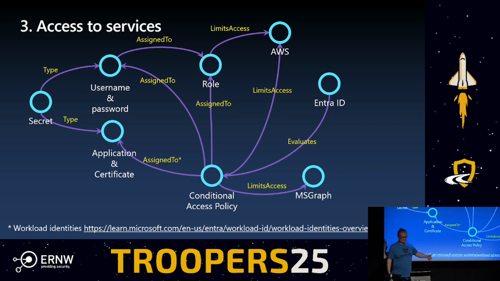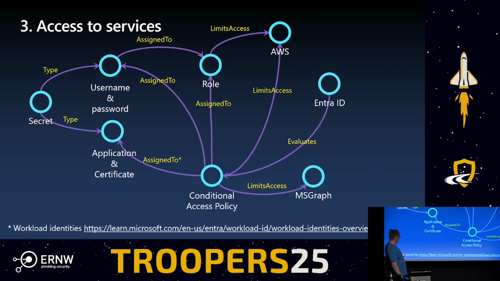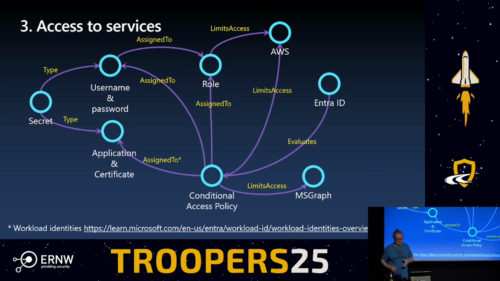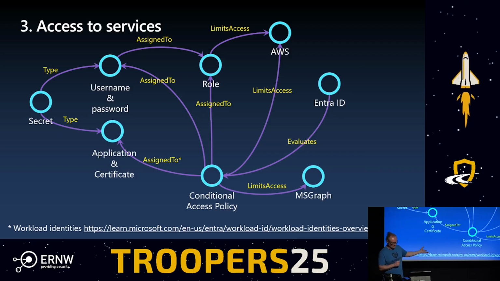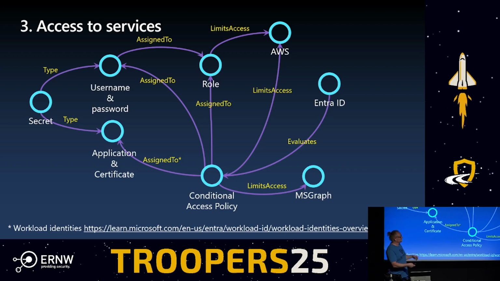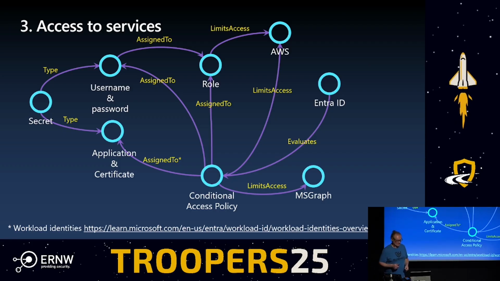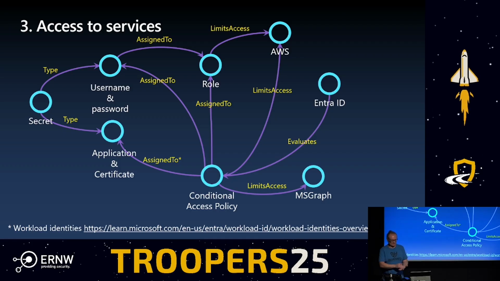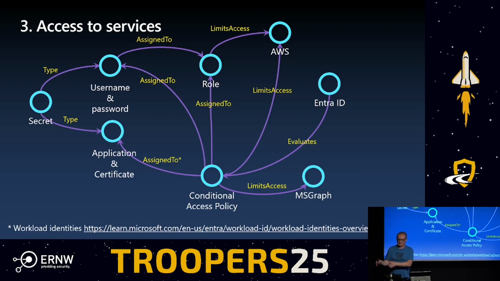And then you can also assign that to an application or service principal. But it requires that you purchase a thing from us called workload identities. And with that, you can also have conditional access policies for the application. So basically, that's how you can limit access to services. So even though somebody is able to get access to your key or secret, then with these you can limit the blast radius, if you will. So if you are using the username and password, for instance, always use a conditional access policy that limits the usage of that to a certain IP address which you own.